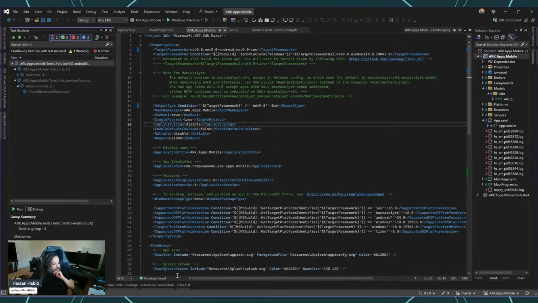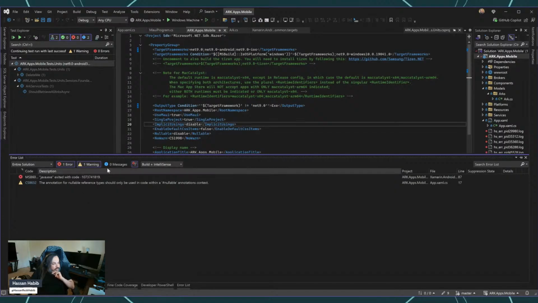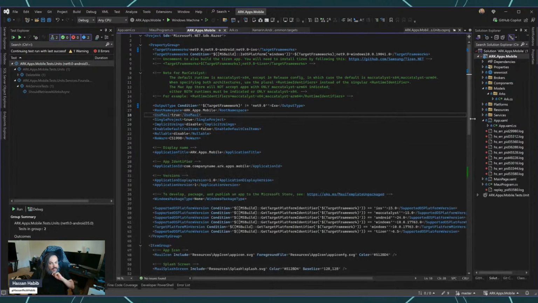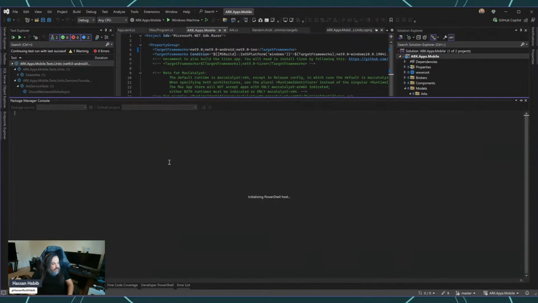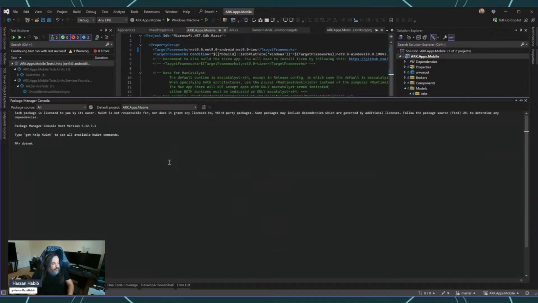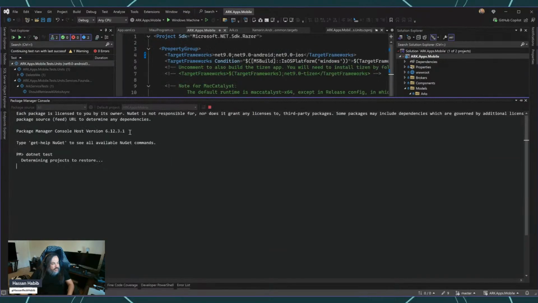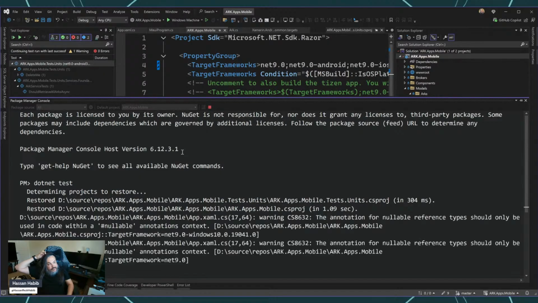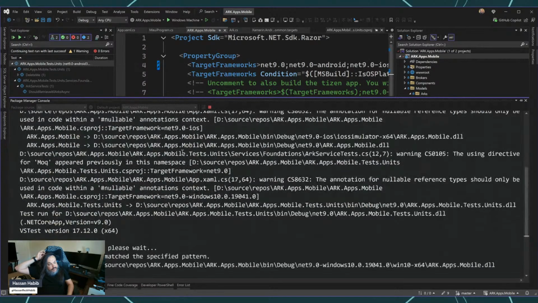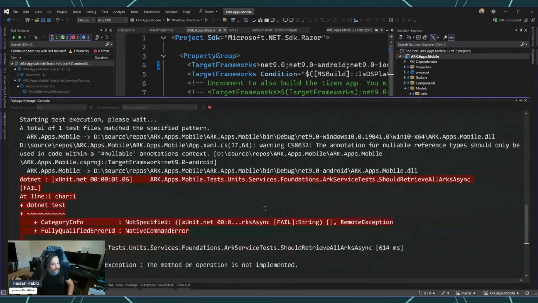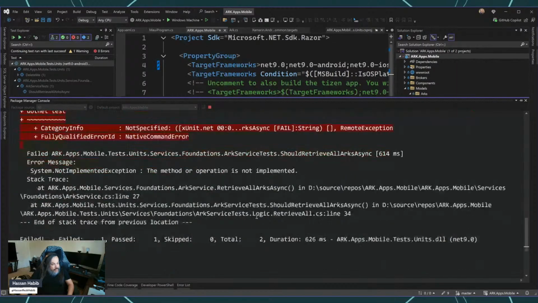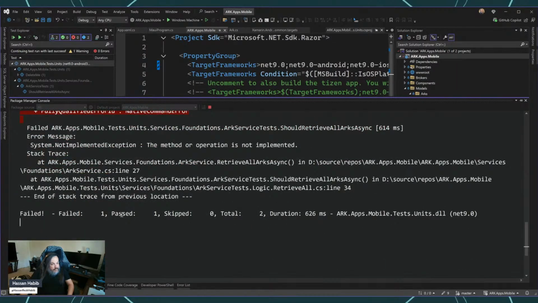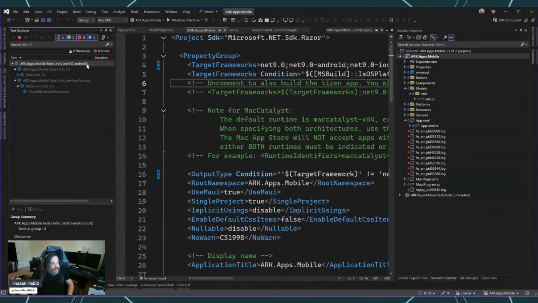So what's the error that came out other than this Java exited with whatever? Nothing. So if I go and just say dotnet test, I think this is much better than where we were, but let's just test this. I'm gonna do dotnet test and run this guy and see what it does. Look at this, it actually ran the tests. It actually did run the test. That's amazing. I think we fixed the problem.